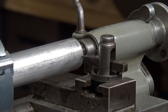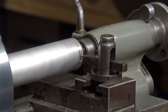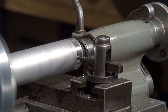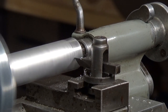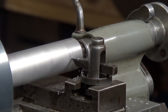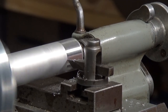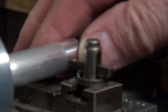I think we're ready to go — let's see what it does. I've only put a very light cut on at the moment, just scratching the surface, but it does seem to be cutting okay. Let's stop it there — that's actually a very nice finish on that, quite nice.